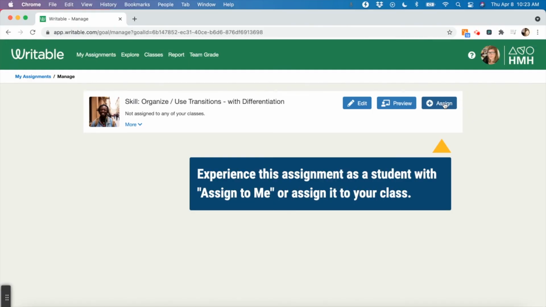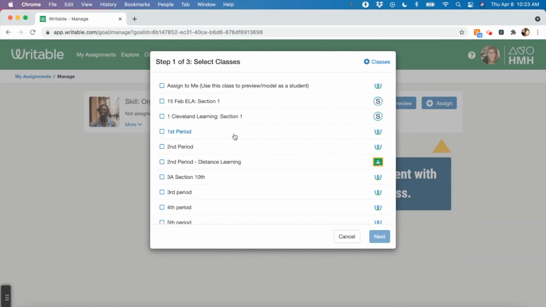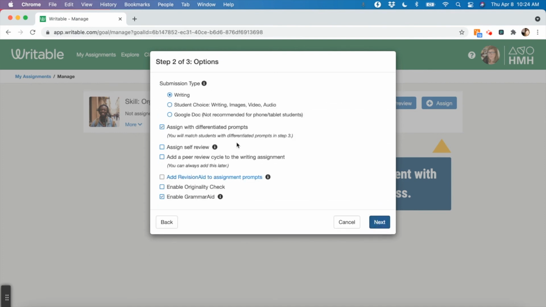And again, when you go to assign, the goal of these assignments is that students should move between levels pretty fluidly. So you don't want to see a student ideally that's at level three and stays at level three. Maybe they're at level three for the first assignment, but then on the next assignment, they move to level two, so a lower level of scaffolding.